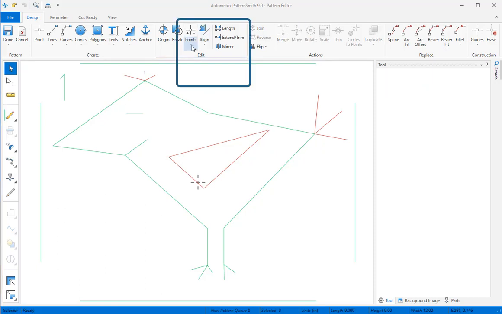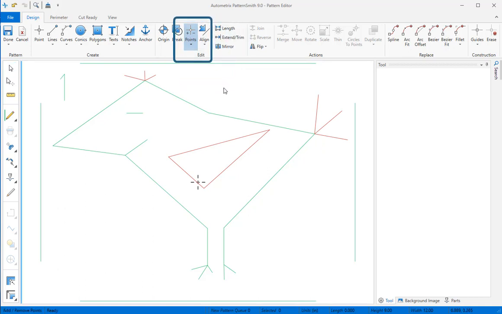We can add or delete points by hand with the Add Remove tool, or we can use the Add Point at Distance tool to add points at precise distances along an element. I'll select this line. You'll see a preview of a new point at the mouse position. Just click to add that point. When I mouse over an existing point, the preview turns the point red, and I can click to remove it. I'll select another element and add a few points. With the selector, we can move the new points to add some shape.